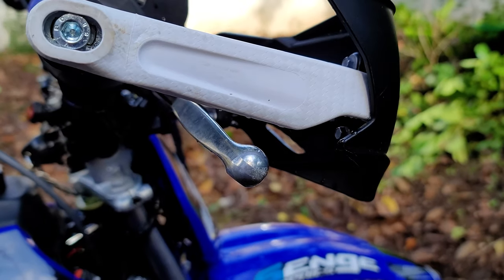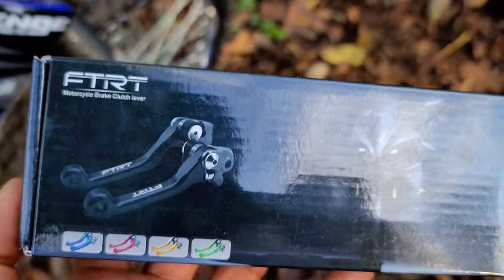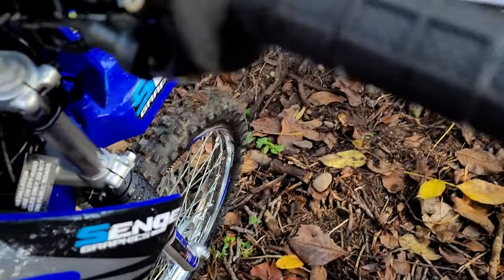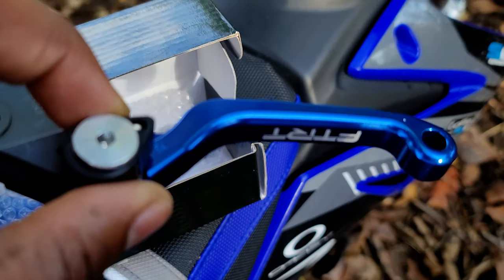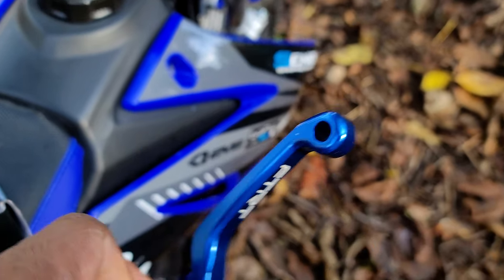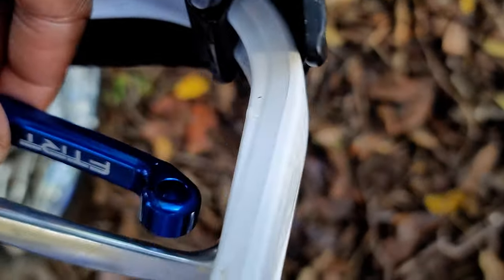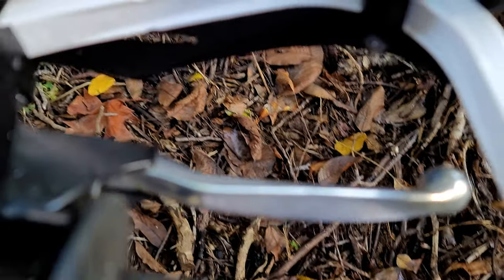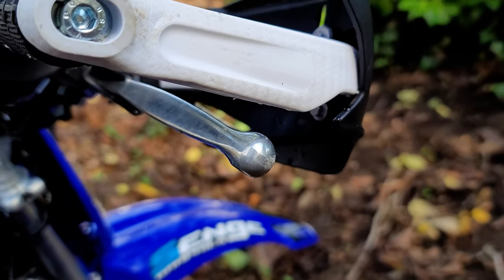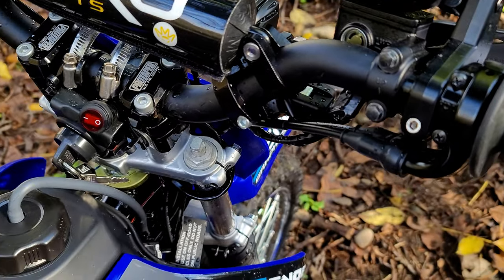I moved the brake lever up a little so it's better protected by the bar guard. I went on Amazon and bought some cheap FTRT short brake and clutch levers. I hate buying anodized aluminum because the colors never match, and you can see the color is slightly off. Anyway, they fix the issue of the stock levers being too long and flimsy. I'm an impulse buyer, so I couldn't decide between these and ASV levers — so I haven't put them on yet. That's another part sitting around waiting for a decision.